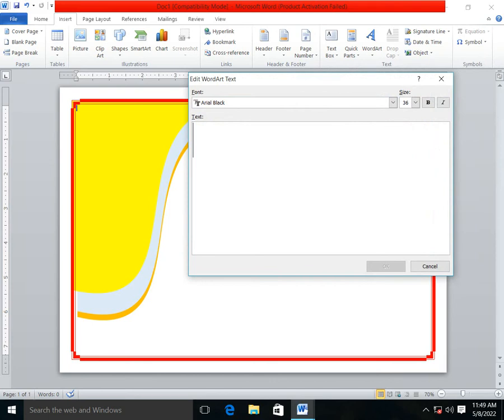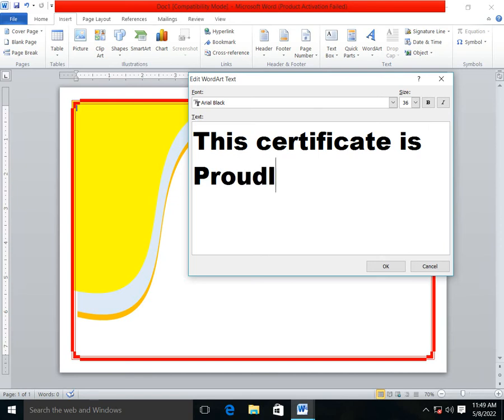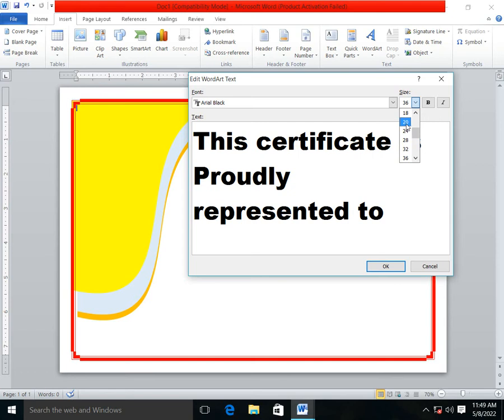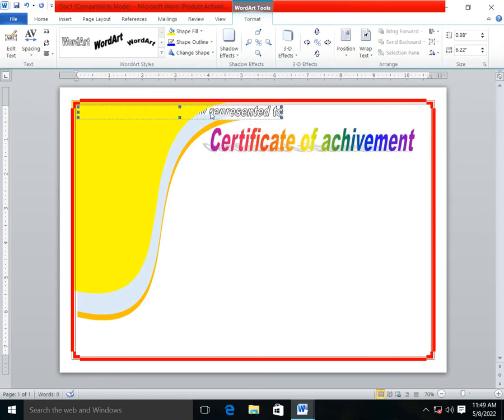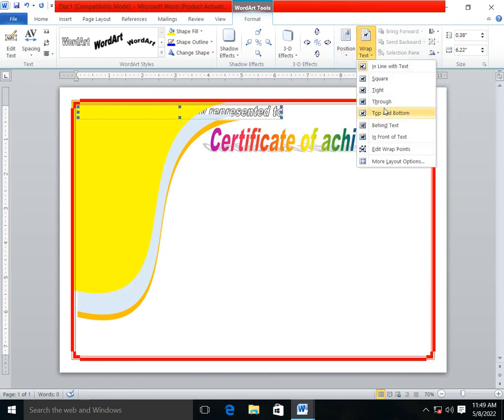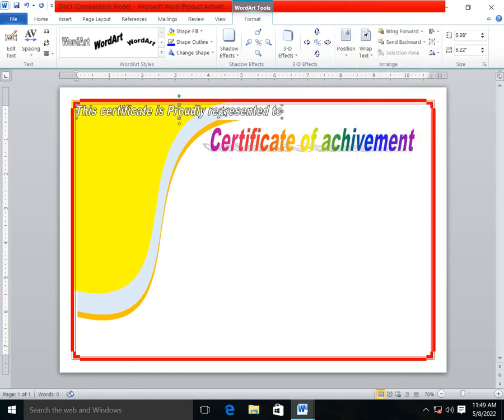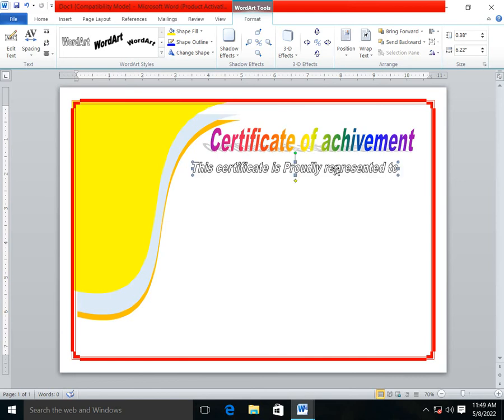Now I will write in such a way and I will decrease the size to this one and select italic and enter OK. Now I will go to wrap text and select in front of text in such a way and I will put it in this place.